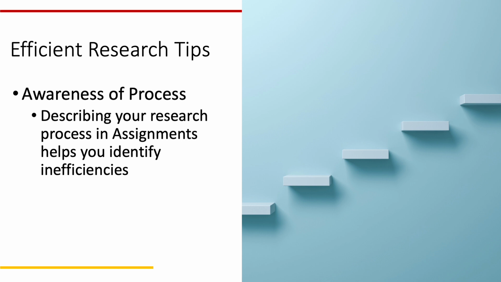because as you write out your research process, as you write out how you found information, issues you may have had, how you fixed those issues, that helps you see your research process and really recognize where inefficiencies may be entering, maybe areas where, hey, this was really efficient, I should do that again. So just writing out your research process and thinking about it deeply, not just doing it, but thinking about it, can help you find inefficiencies, identify areas where you could get faster, or even identify where you're doing well.